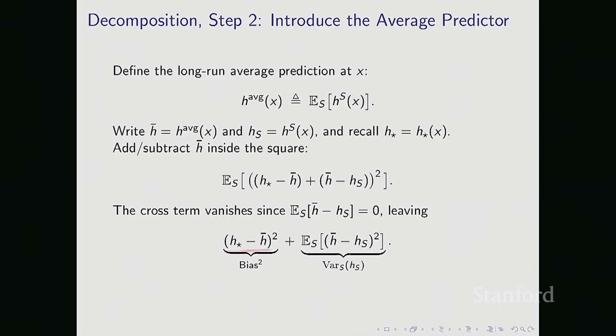This is a mathematically precise way to say: if H bar is away from the long run average of what you would train, no matter which H you pick, no matter the amount of data you feed me, I'm going to have bias. That's what this term is, this bias squared. This term, variance, depends on the long run average and only the H of S I've picked, the data set I've picked. This is the part that's jumping around as I go to higher and higher degree polynomials.